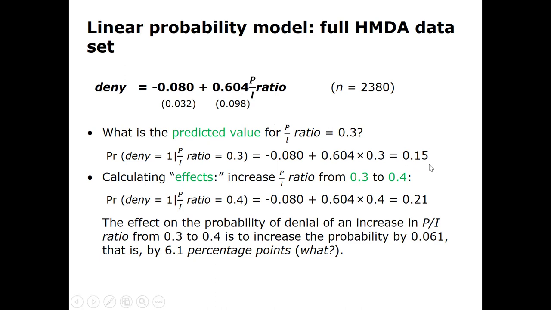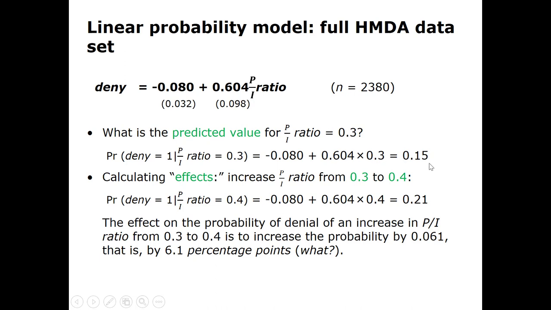So this is interesting, isn't it? We're holding everything else constant. We haven't yet included anything else in the model. Remember, it's only PI ratio, but the bank's decision to grant or deny a mortgage is based not only on this PI ratio, but also usually on some other variables, yeah? Their work pattern or credit history, for example, or maybe race as well in some cases, but not necessarily, but we still have to hold it constant. Gender, number of kids in the family, and so on and so forth.